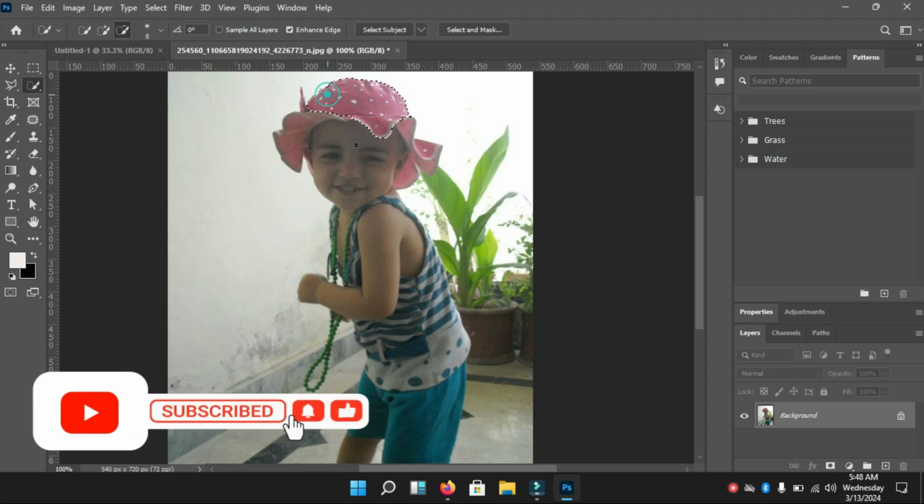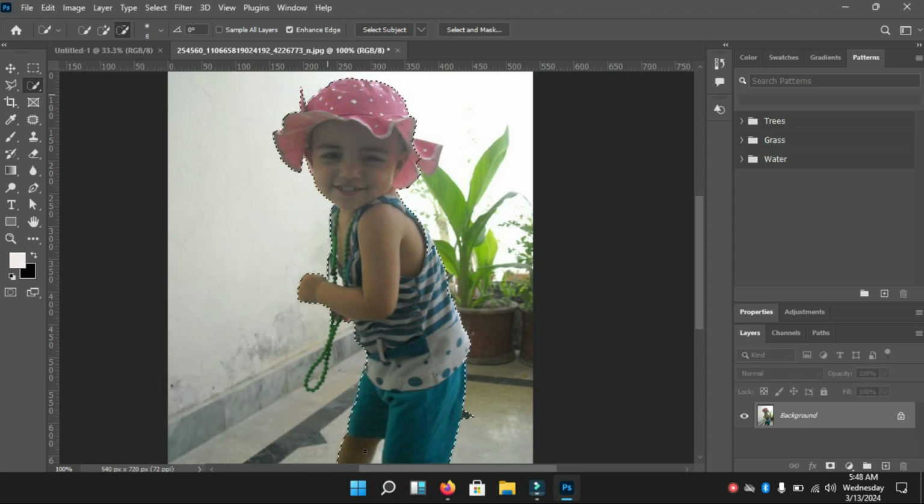After that, you will drag your mouse over the object or the image. See where you are dragging your mouse, those parts of the image are selected like this. And notice some parts which we do not require because we are going to remove the background, but see this part and between the leg also is selected.